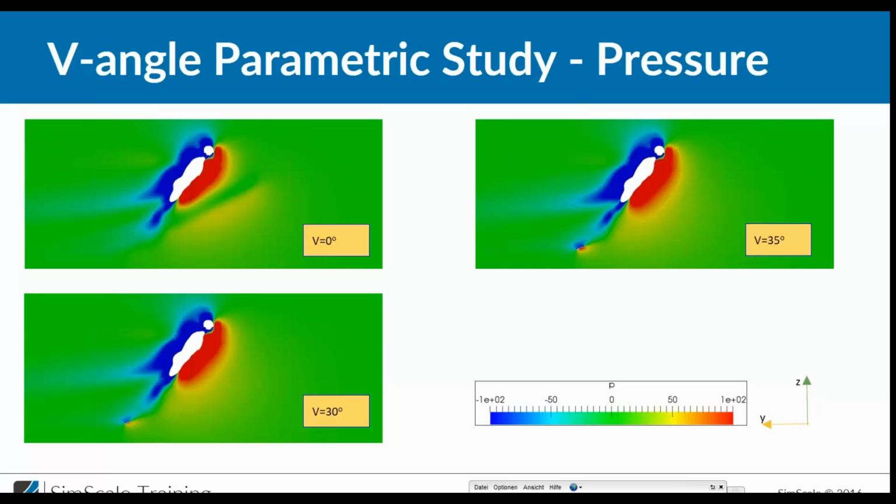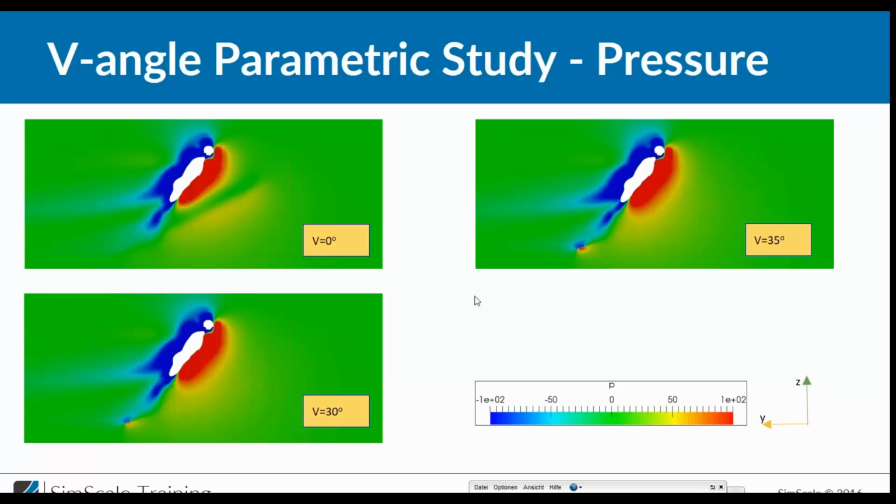If we can increase this red bubble in front of the athlete, this will of course increase the lift force. That's why we have seen previously in this graph that we increased the lift and a little bit the drag of the athlete when we opened this angle a bit, and it's because of the position of the feet and the pressure that's created underneath the skis.